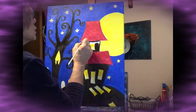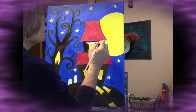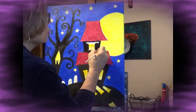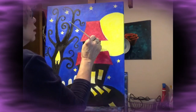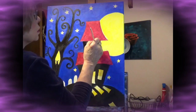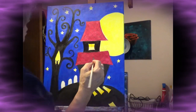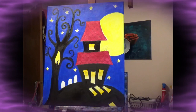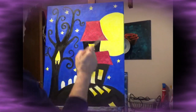Hold my finger down and just come right down here like that. Hold my finger down, and I'm going to do the same thing over here and down, because it's such a small space here. I see some other spots I need to get to, but I wanted to put this blue in first here.